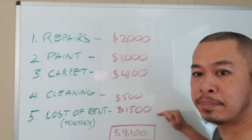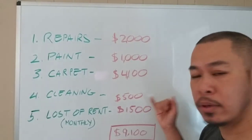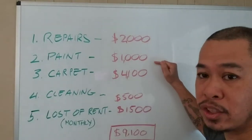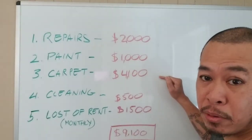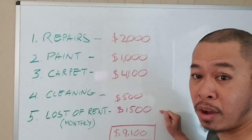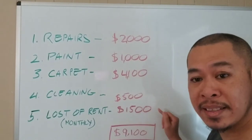None of this would have been a cost to me this month if I didn't have the turnover. As a landlord, you want your tenant to stay as long as possible. Renew the lease yearly if possible and keep the place maintained so they want to stay. Because once they decide to move out, no matter how clean and good condition it's in, you're going to have some repairs — paint touch-ups, carpet shampooing, cleaning. And depending on how long your place stays vacant — luckily for me it was only one month, $1,500. Imagine if I didn't have a tenant lined up on November 30th; it would be $3,000, losing November and December.